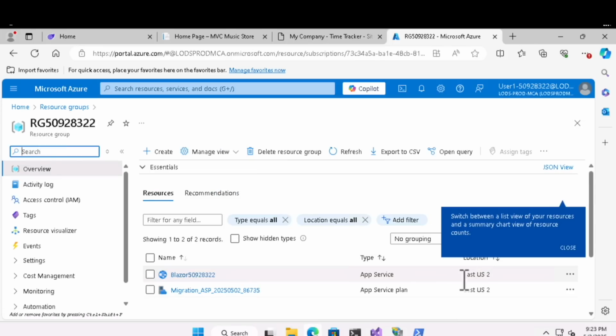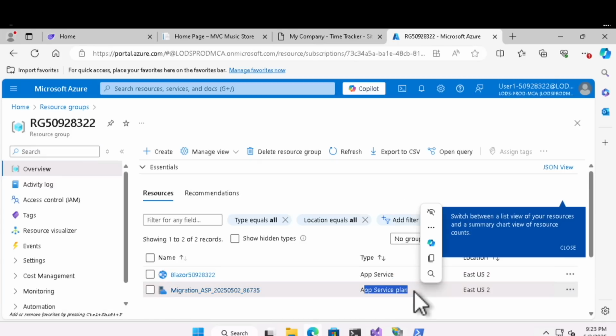Open that, and now you can see an Azure App Service plan and an app service. This is hosting the web application. But I don't think this is fully functional.